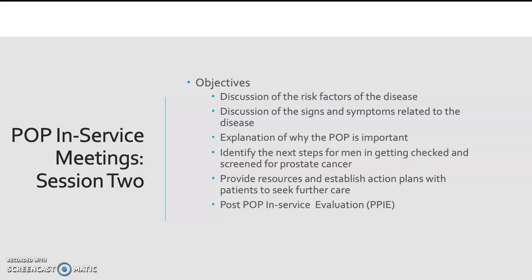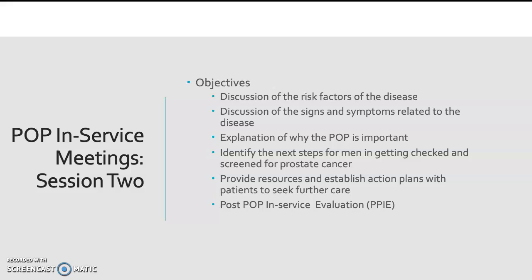The post-POP in-service evaluation will allow the DNP leader and staff to evaluate the impact of the POP program and allow for revisions and adaptations to the program in order to better educate and serve the community. The post-POP in-service evaluation will be a series of 10 questions, like the pre-assessment, which will interpret participants' understanding of prostate cancer and identify their own personal risk factors.